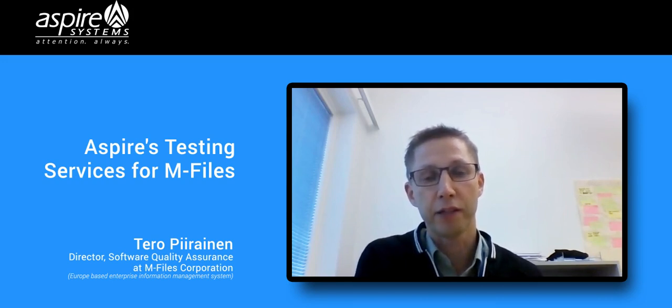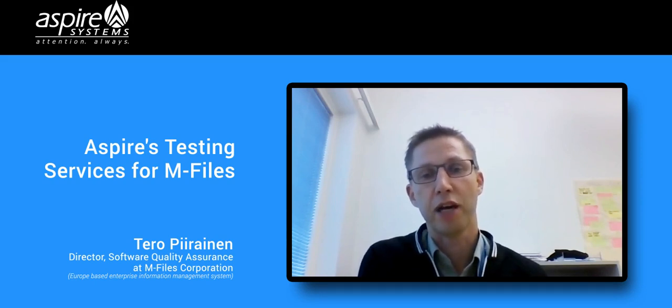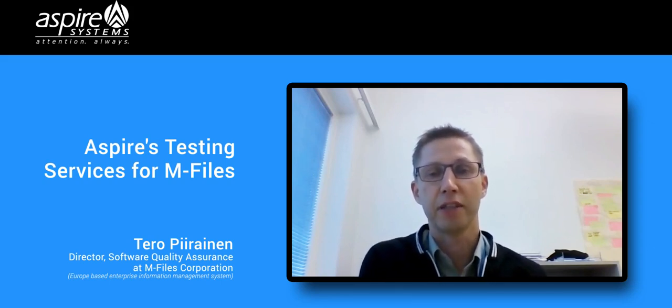And maybe third part, very important for us, is that many of the Aspire team have been working a long time with M5, so they are very good experts in M5's product. So at the time when we are creating new releases, we can assign testing tasks from almost any area of M5s to the Aspire testers, and we get great help in getting the tests done by the Aspire QA that we definitely need when, for example, creating new releases, testing a lot of things during a short time. So it's very vital for us to have those skillful testers at the Aspire QA team.